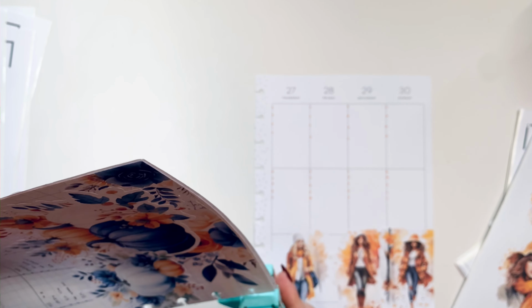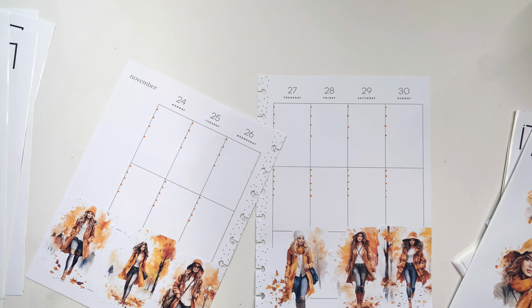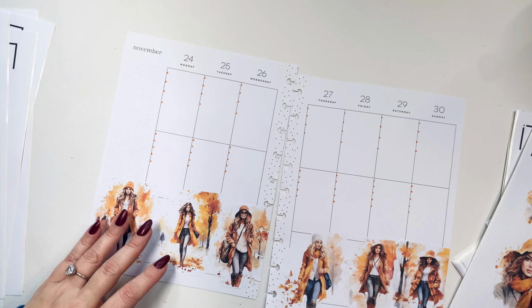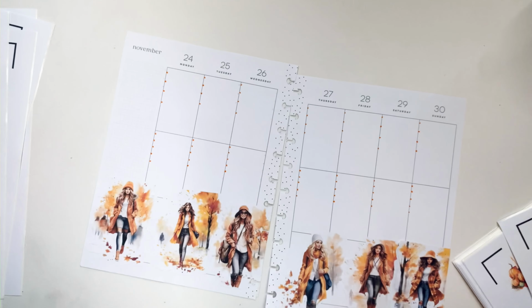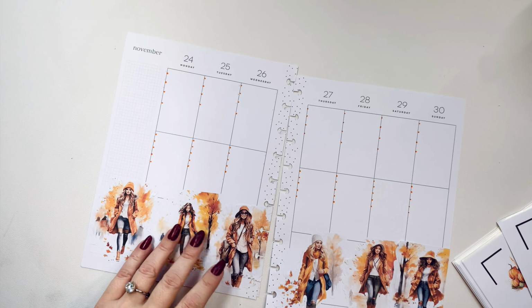And I think that looks decent. We just need to add some more elements to complete this look. So here's what I'm thinking. I'm thinking of adding maybe a little bit of flowers in here. I still need to do the sidebar as well.